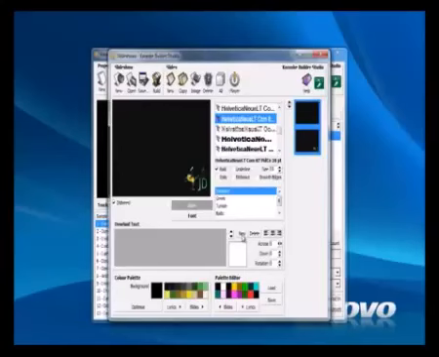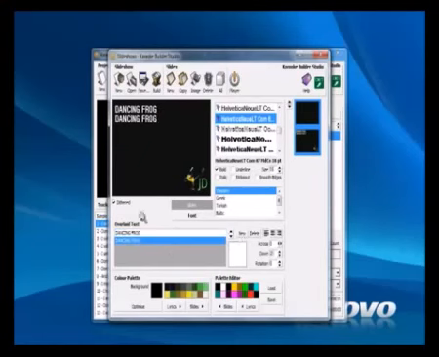Let's start with our first line. We're going to click new, and new text pops up. To change this, you double click this area and then type in what you prefer to have in there. In my case, I'm going to use it in caps. Dancing frog. That's my first line of text. To create a second line of text, you simply click new again and it will duplicate what you already have into a second line. You double click that, highlight it, and change it to what you prefer.